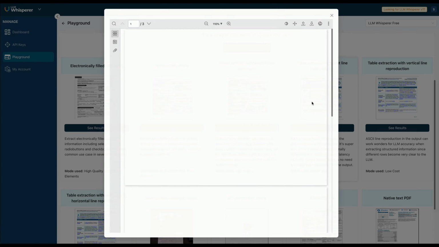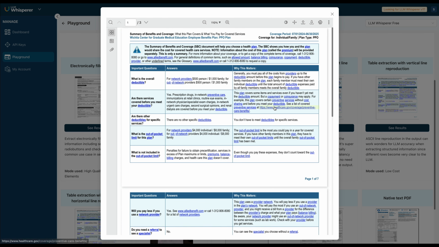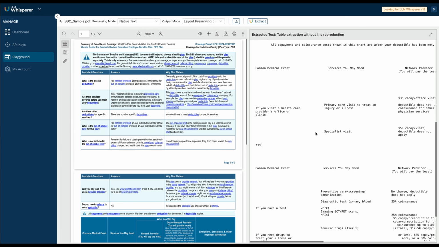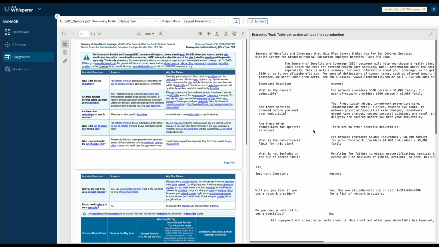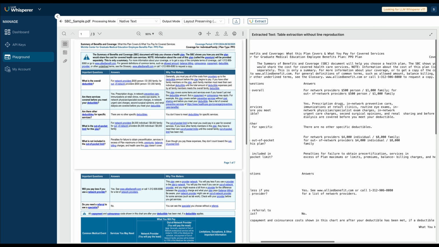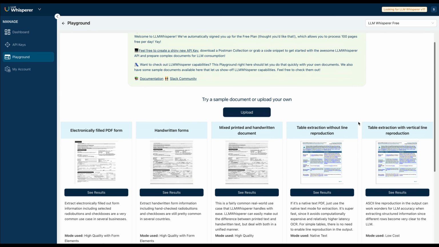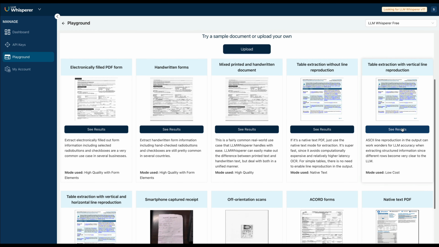Take a look at documents with tables. While LLM Whisperer can do a really good job of extracting from these types of documents, what can be super useful is if there's a way to demarcate the table rows and columns really well. For this, we have the ability to maintain vertical lines.